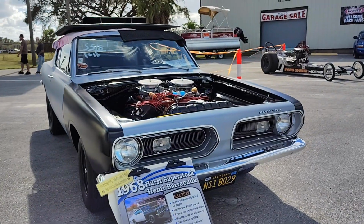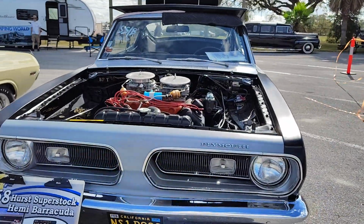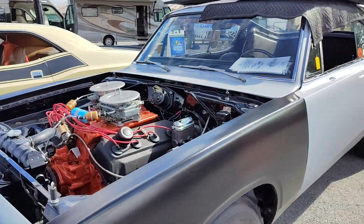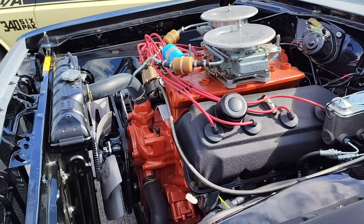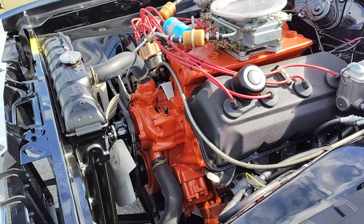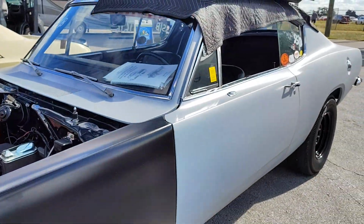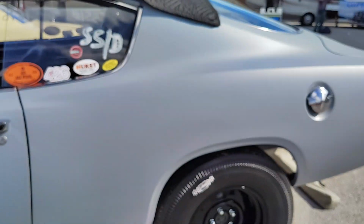The factory would make these, released right from the factory with fiberglass front fenders, which are painted black. The rest of the metal body is in primer. And what you have is, from the factory, a Cross Ram race Hemi put right into these cars, ready for the racetrack. These were not street legal. They had stickers and addendums showing that these were not meant for the street.